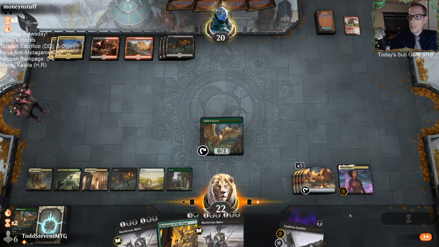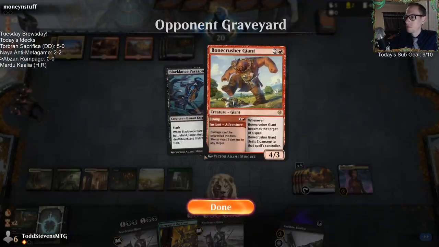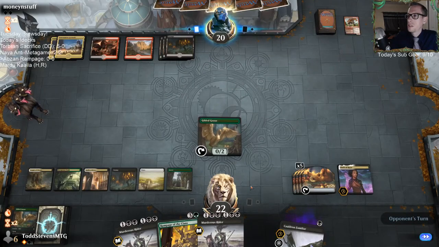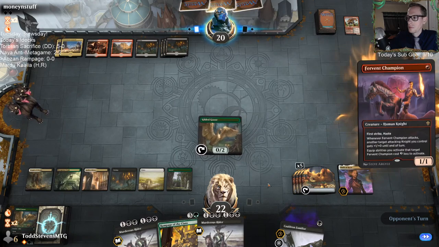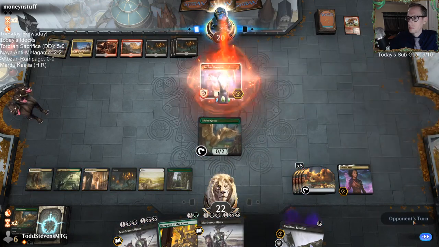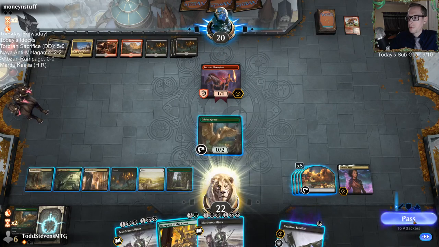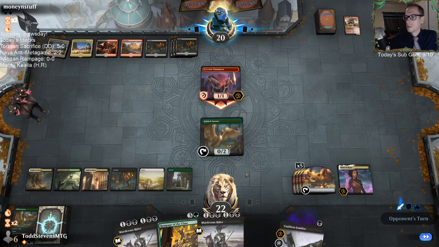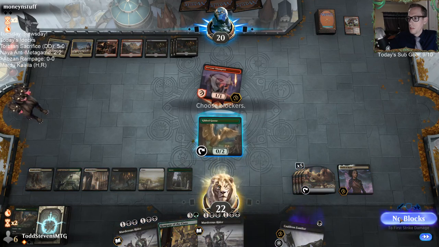Yeah, I don't know what they kept. They haven't really done anything. Just a Paragon and a Bone Crusher Giant. Do they keep those two and five lands and just only draw lands or something? Maybe they just have Embercleave.